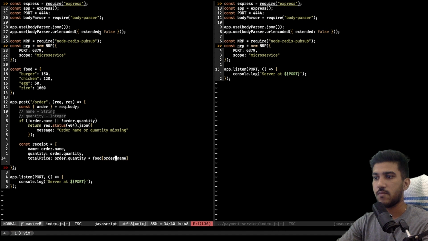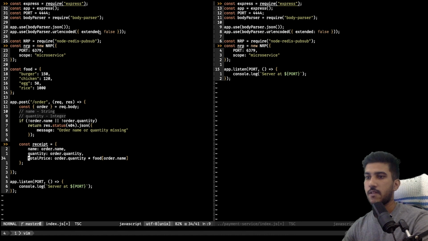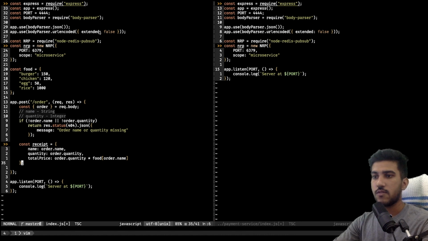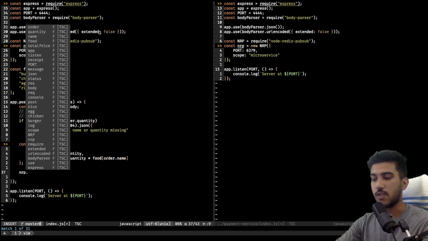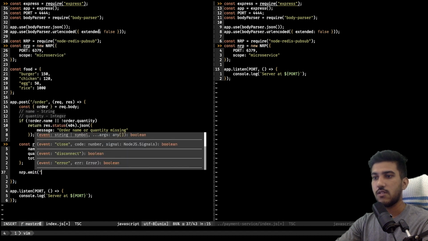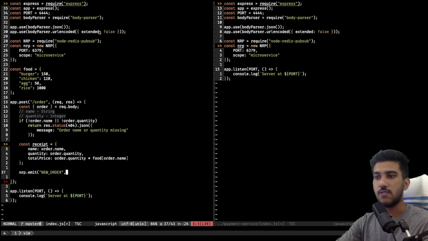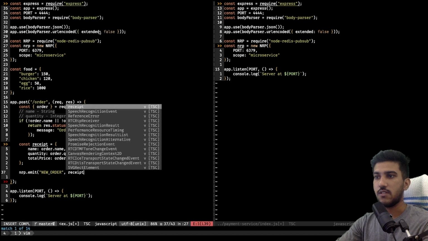So that's the receipt. Now that we have created the receipt, we need to send an event to the payment service saying that an order has been created. We could use that nrp variable to emit an event. We can just say emit, new order, and with that we give the data, so we can just send the receipt here.